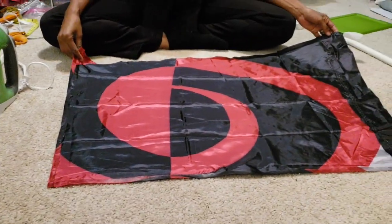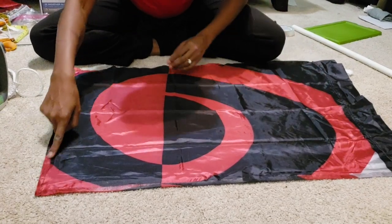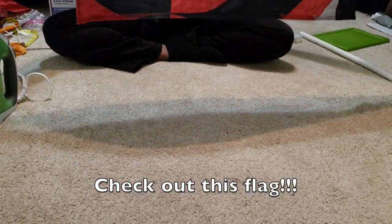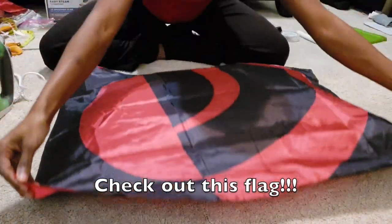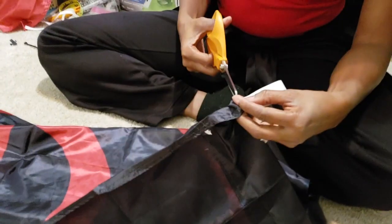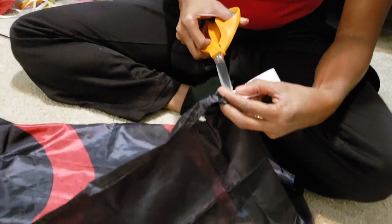So as you can see here, these are the two edges of the flag that I had to make straight edges. And when I flip it over to the front side, it is a marvelous flag. Look at how beautiful it is. The flag we brought had this on it, so I'm just cutting it off.